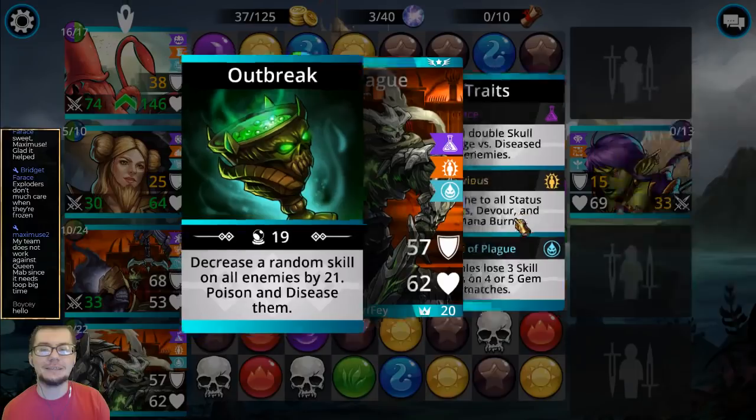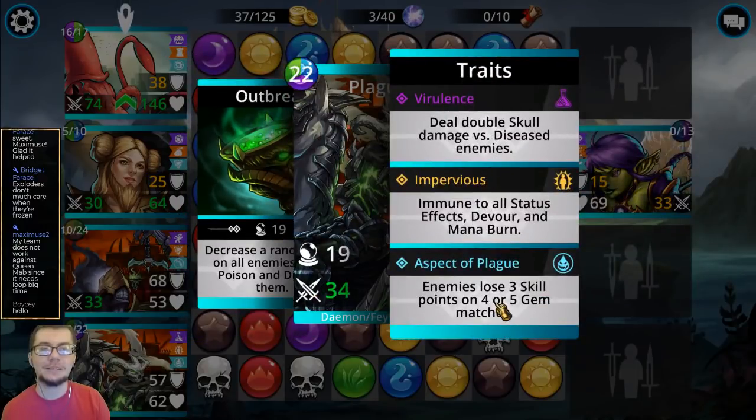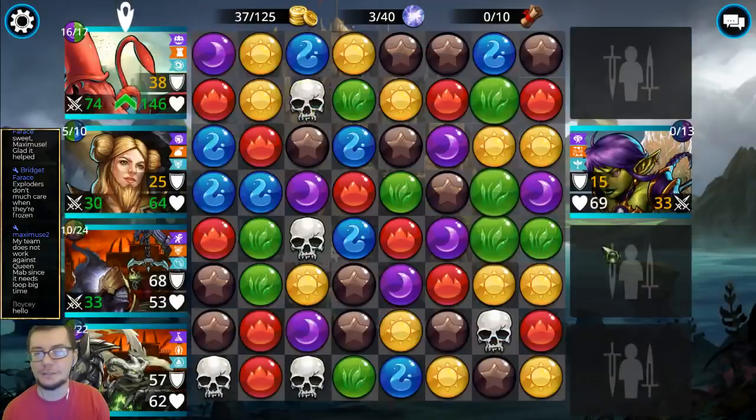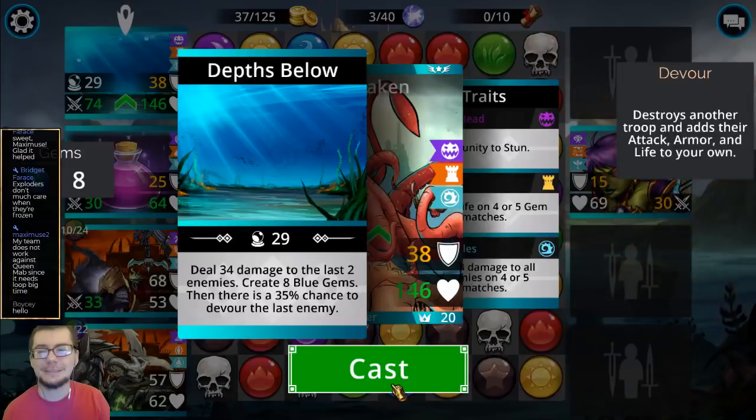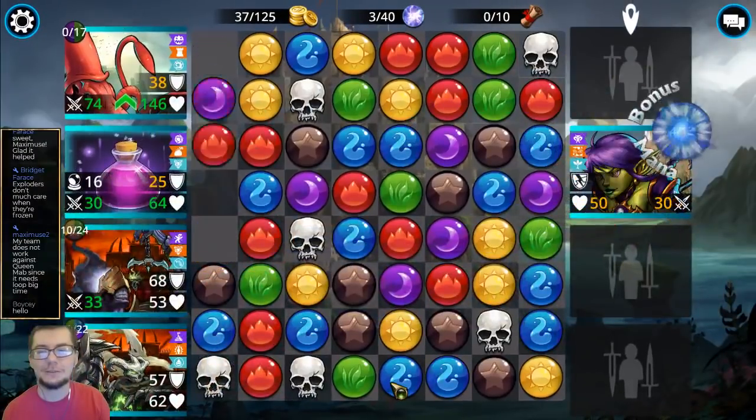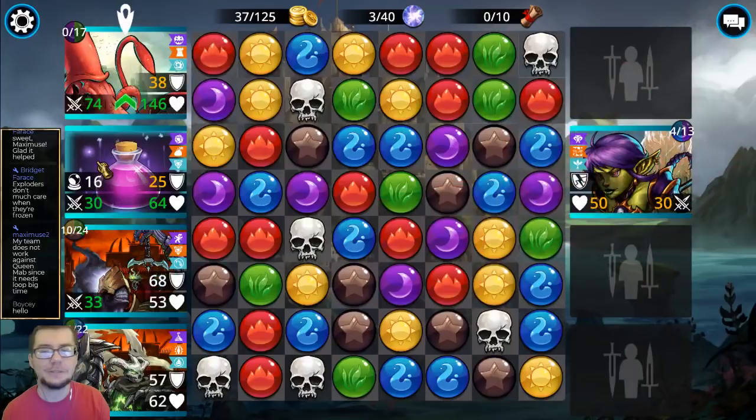But yeah, he of course is basically a Kraken. But instead of always doing damage, it does a random skill. That skill can be armor, which is really annoying, but it can also be HP, which basically makes it just like a Kraken. So yeah, 1 in 4 chance it right there. Very nice, and hopefully we get Devour here. Nope, it's not going to speed up the battle for us apparently.